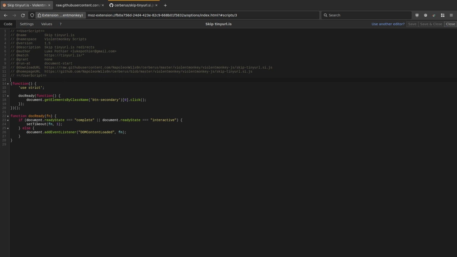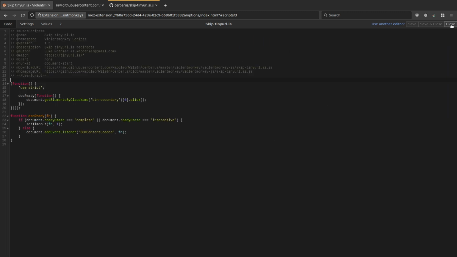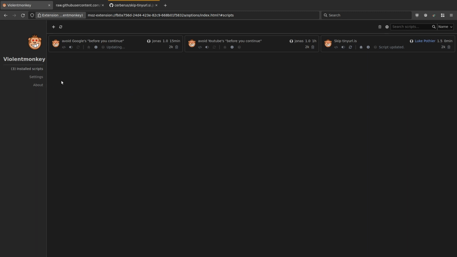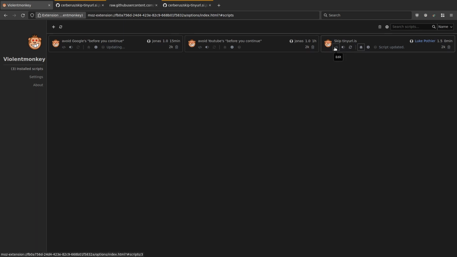And then we've got the code block, and if we come across to the settings here, you'll see those things should actually be set in here. So we've got the name, the homepage URL, the download URL, and you have to come across and close. Again, that will allow you to do an update. You edit the code there, you enable it, disable it there. Homepage, okay, so will this now link to that page? Yeah, great, okay. So adding in the homepage link then gives this the link down here.